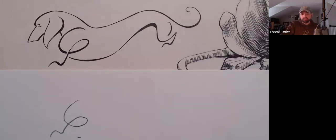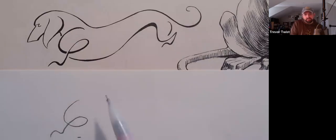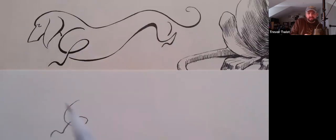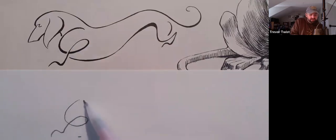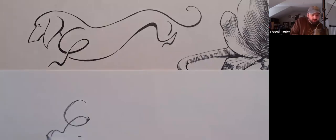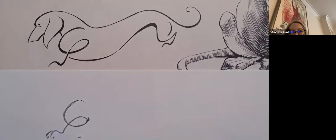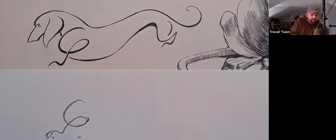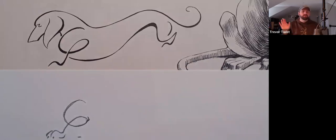So all I did while you were gone is point out that the shoulder blades and the elbow and the front leg look like a number six. So I was like, well, let's just start with a number six. And then, if you wanted to, you could put a little L shape here or a backwards L for an elbow, because that's what it is. It's the elbow of the dachshund. You could maybe add another toe down here, maybe even a toenail. What I'm trying to say is that we're gonna try and turn that six into a leg. This could be a little heel of the foot. We don't want to go crazy with it.